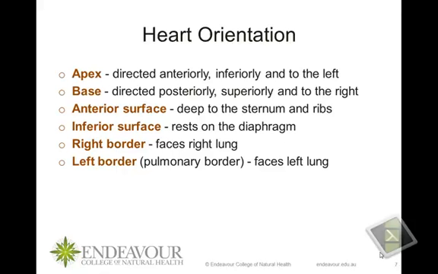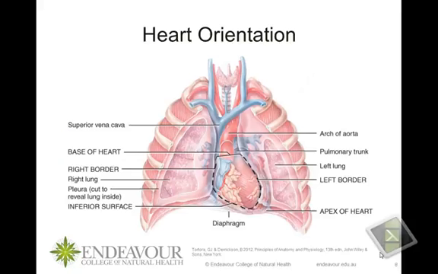The apex of the heart lies around about the fifth intercostal space on the midclavicular line, and the base of the heart sits at around about the second intercostal space just right of the sternum. So in this diagram we can see the relationship of the heart to the lungs, where it sits. You can see that its inferior surface sits on the diaphragm. It has some great vessels which we will talk about shortly. So it's almost central within the mediastinum.